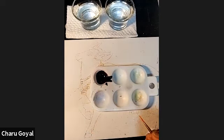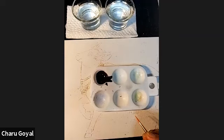Samrudha, do you have any question? Yes, Mataji. I don't have brown right now. Can I use a brush pen? No brush pen on the canvas. If you do not have brown, use little red and black. Mix them together and use that color. Okay.